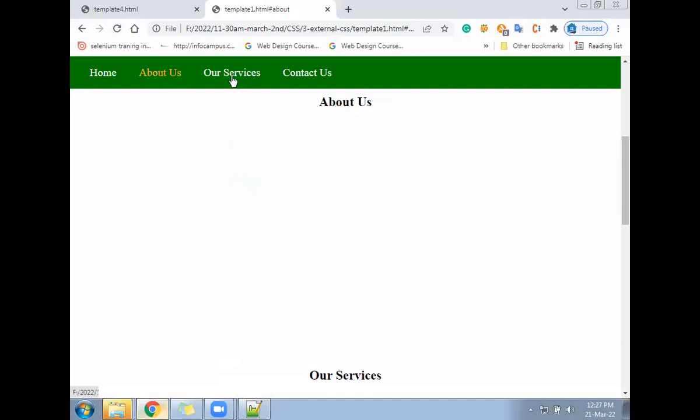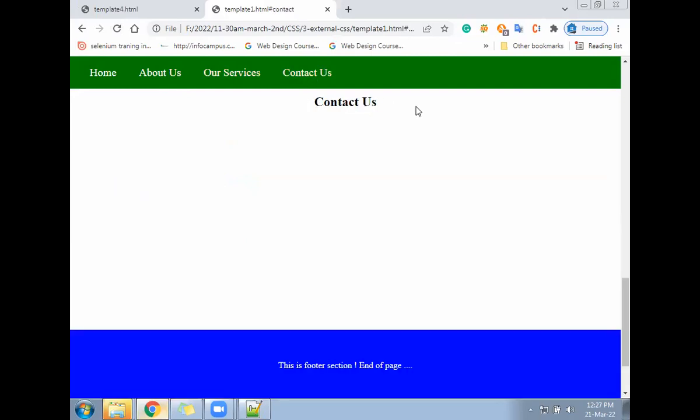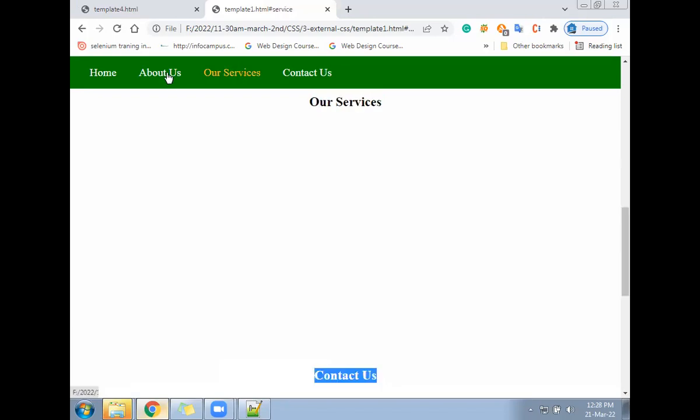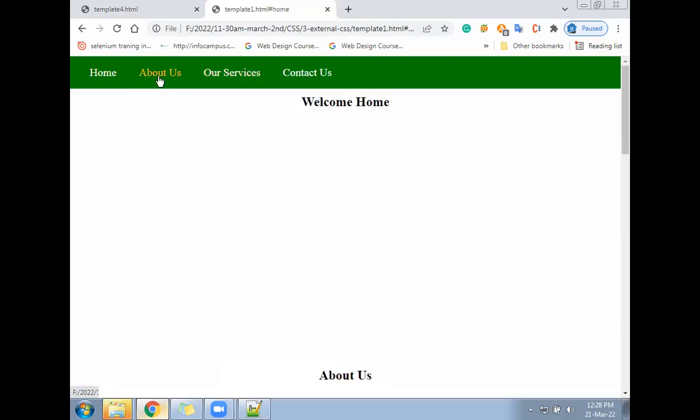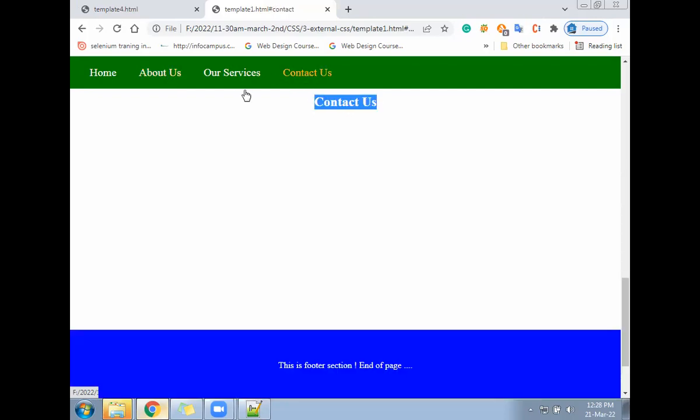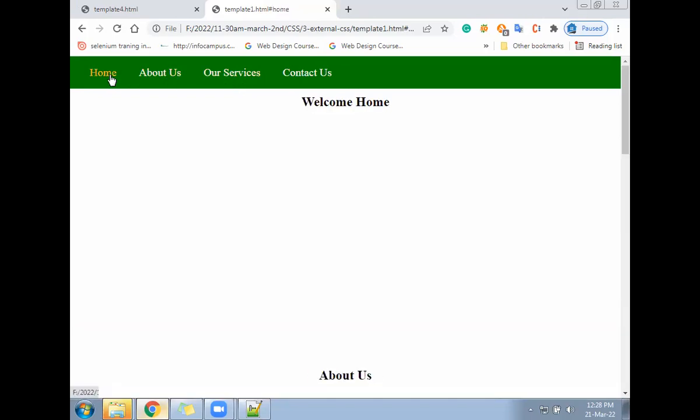About is coming, service is coming, contact is coming, this content is coming here. See, automatically the scroll up and down will happen. Once you click here, the particular section will appear here. Still some more CSS we need to write, then it will look better. The page is the same. It is only one page, but inside that one page, the heading content is going up and down, content is hiding and showing.